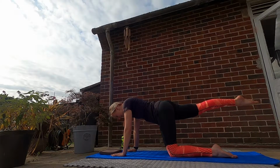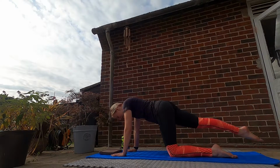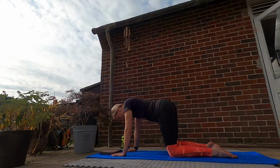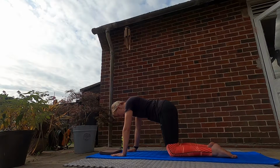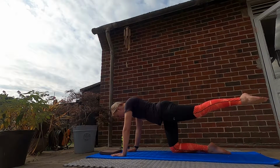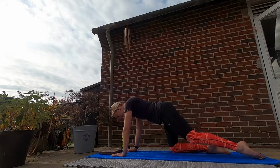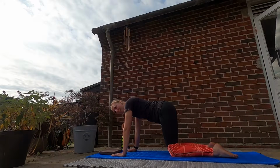Keep your hips next to each other if you're in your 4-point kneeling, and then slowly lower that foot to the floor and slide it back in. And remember, the weight shouldn't shift, so try not to shift. Think about just slowly lowering that knee down and the weight staying where it is. Core engaged, other side. Try and make that leg longer every time you take it out, and then slowly bring it back in.